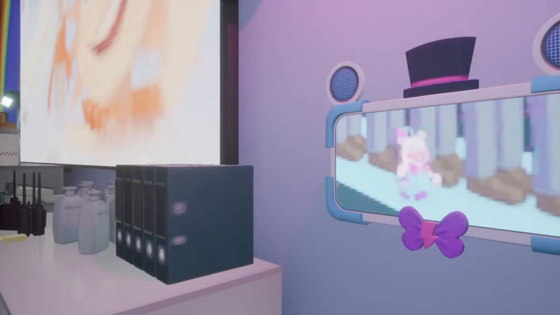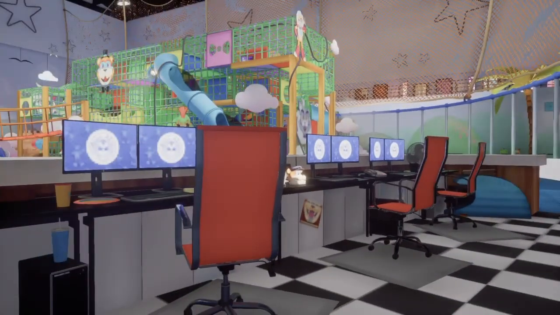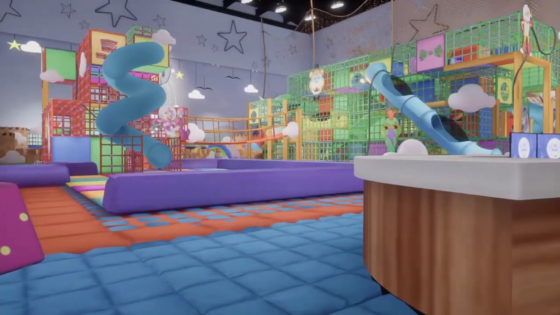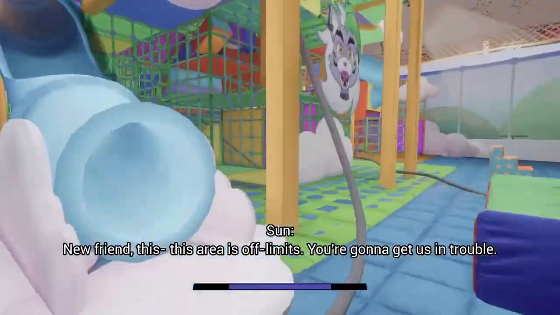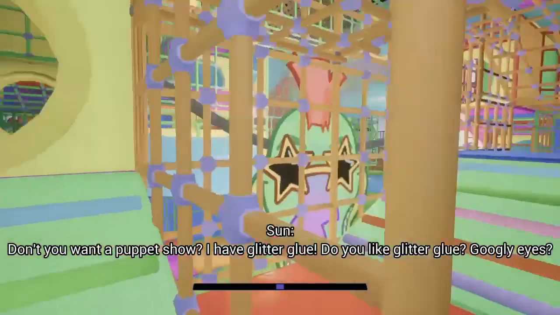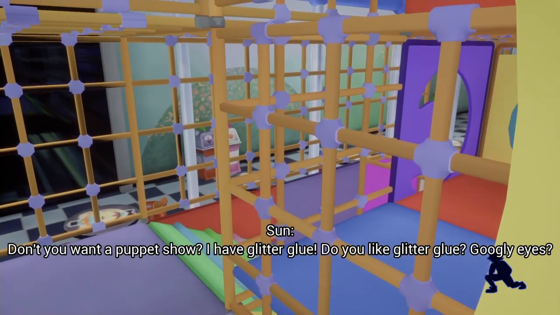Oh my god. I've got new friends. This area is off limits. You're gonna get us in trouble. Don't you want a puppet show? I have glitter glue. You like glitter glue? Googly eyes?